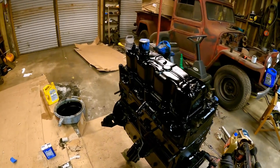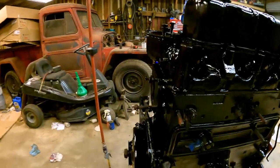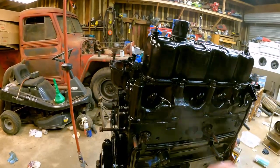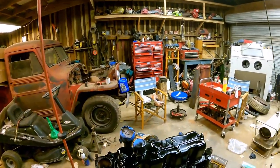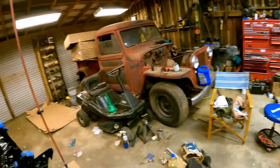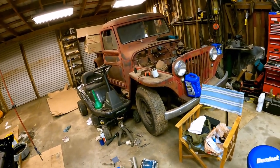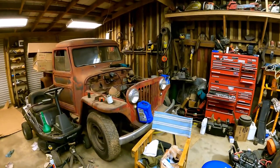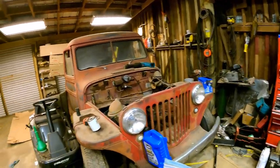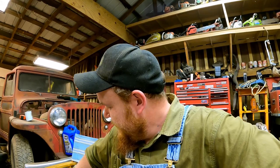Trying to get back in there where the bell housing goes. I mean, that looks terrible, doesn't it? Yeah, it does. But that's okay. We're not trying to impress nobody. If that rig right there doesn't get them, you can't have them — they're not for you. So I got that crudely painted. I told you it was going to be crude, I promised you that it would be. I tried to tell you.